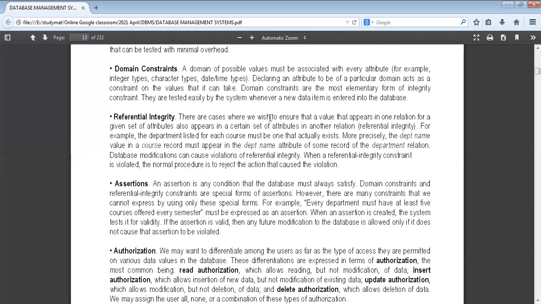And transaction control language mainly follows the ACID properties. ACID properties of a transaction mean atomicity, consistency, durability, isolation.